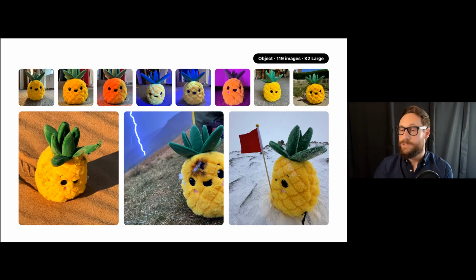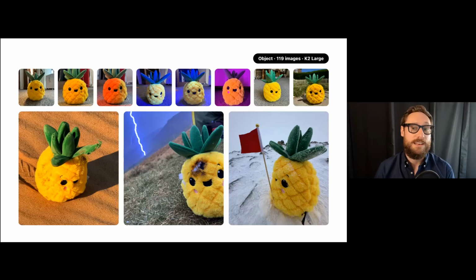With this one source of truth, I knew that K2, I'll just keep them in shot, has never seen it before. So K2 doesn't have any reference of this, and I needed to know that it wasn't coming from the base model. So if he shows up correctly, I know it was from the LoRa. And so this is how I was going to test whether it was going to work exactly how I wanted.